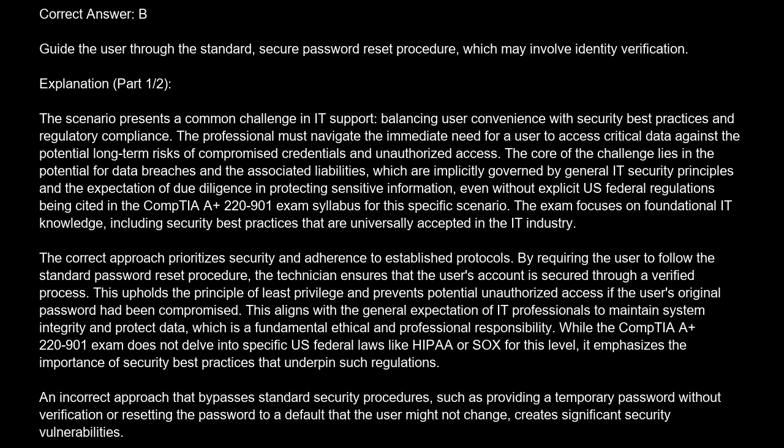compromised credentials and unauthorized access. The core of the challenge lies in the potential for data breaches and the associated liabilities, which are implicitly governed by general IT security principles and the expectation of due diligence in protecting sensitive information, even without explicit U.S. federal regulations being cited in the CompTIA A+ 220-901 exam syllabus for this specific scenario.